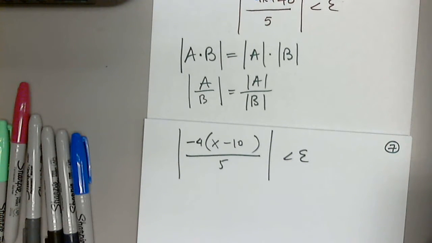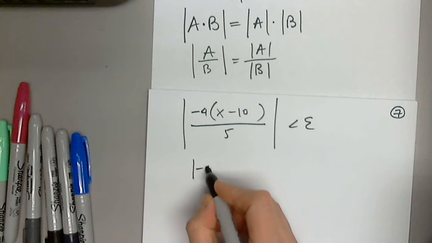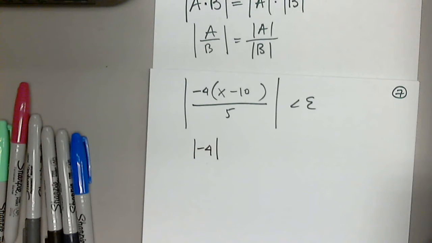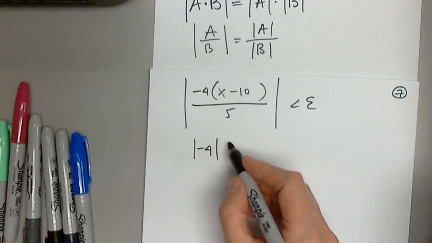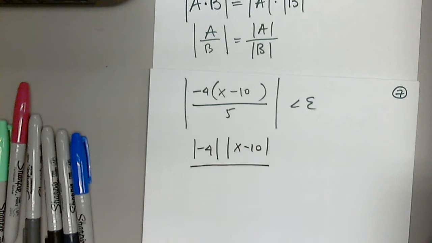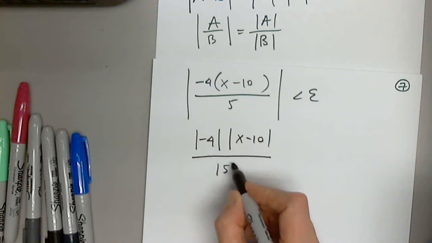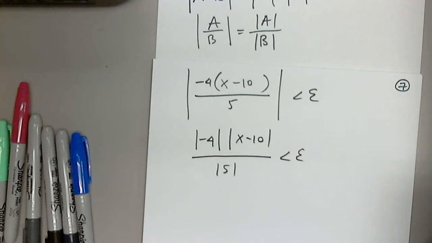Is it clear that we're getting closer? Good. Now I have to use these properties, and I have to show them at this stage. So can anyone dictate the next step? Negative 4 times... Very good. Over... I can't. I have to. You can say, isn't that 5 true? But I have to show the step.